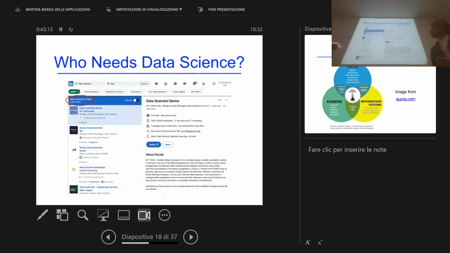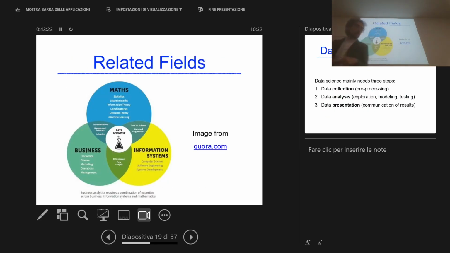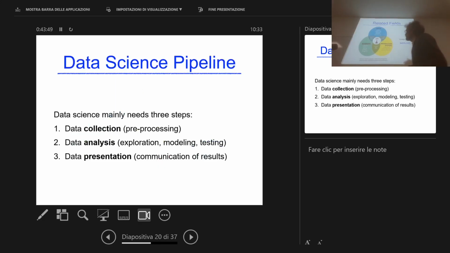We already said that data science more or less is everywhere, so maybe it changes name from time to time, because marketing and human resources like to change the names of things to make them appear new. And this is basically your kind of background, as we already discussed, if you want to be a perfect data scientist. We need to know about machine learning, statistics, information theory. You will need to know your business domain. You need to know how a database works and stuff like that.